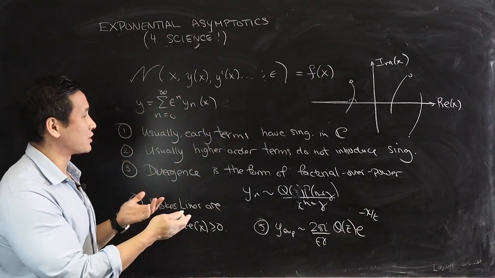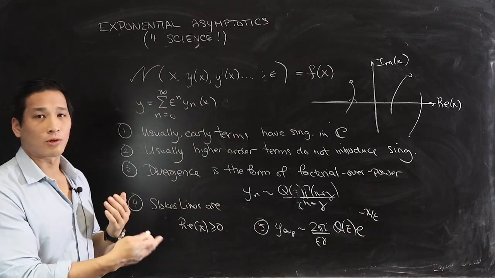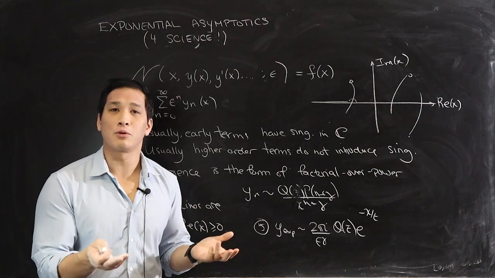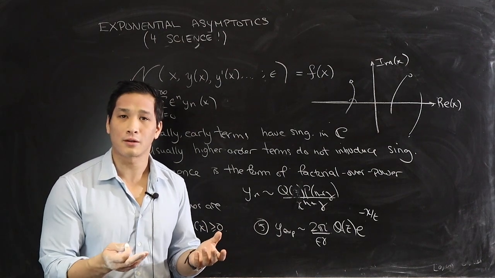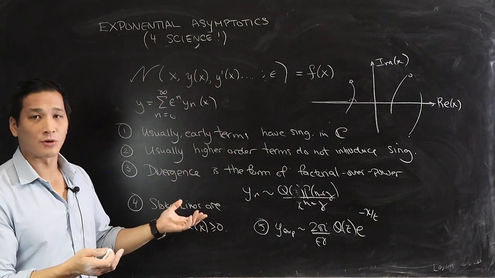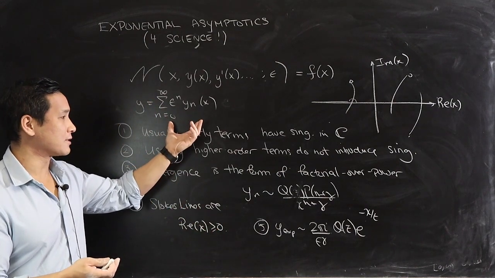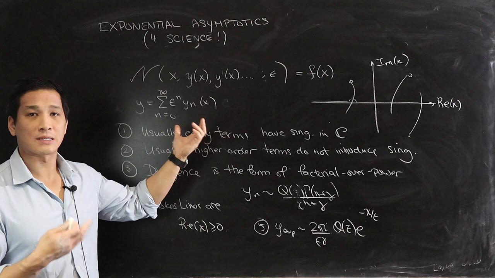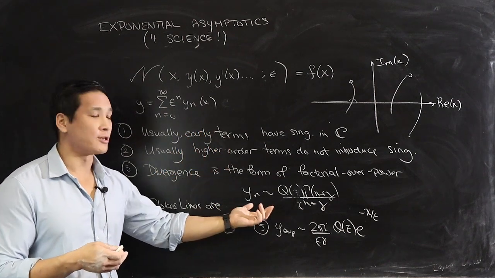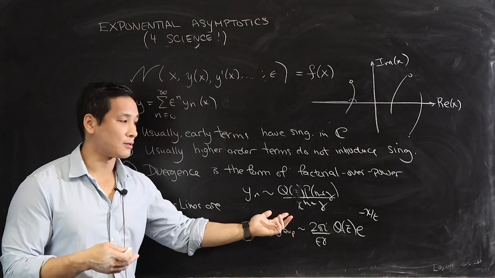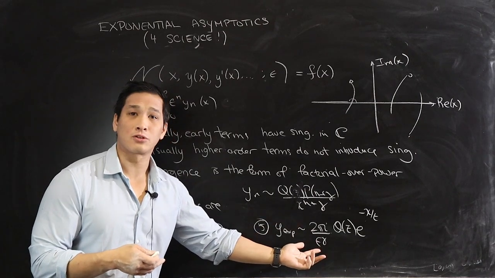Now you can see that this general procedure does not rely upon having a simple differential equation. It can be a nonlinear differential equation, something quite complicated. The formula is always the same. You expand it into a series, you attempt to find singularities which lead to divergence because these are quite crucial. You attempt to characterize the late terms, and then you use the fact that the exponential is switched on this way.